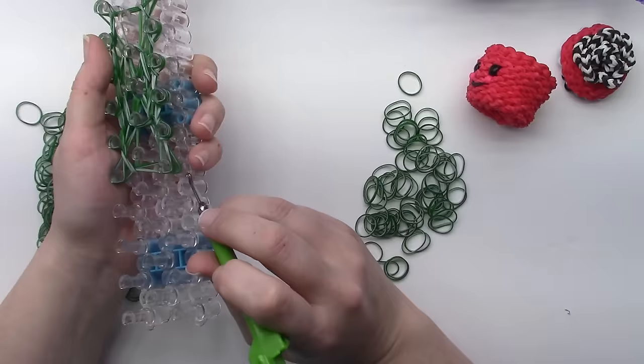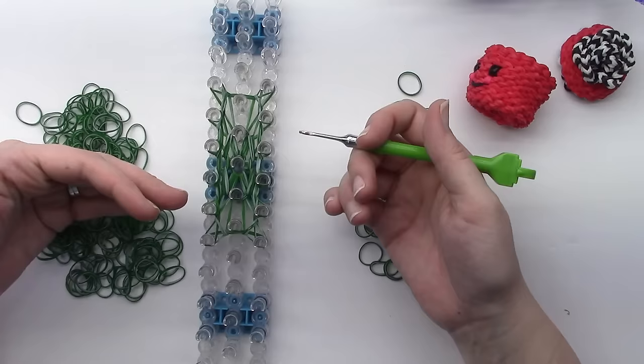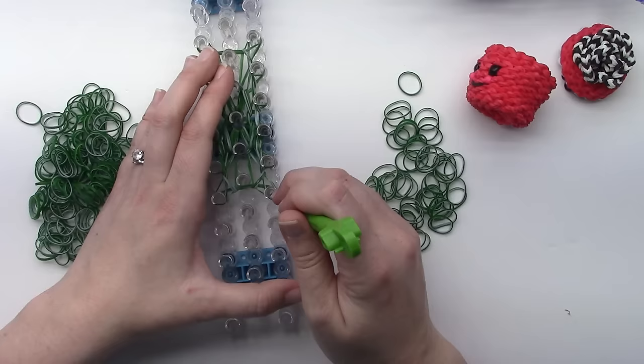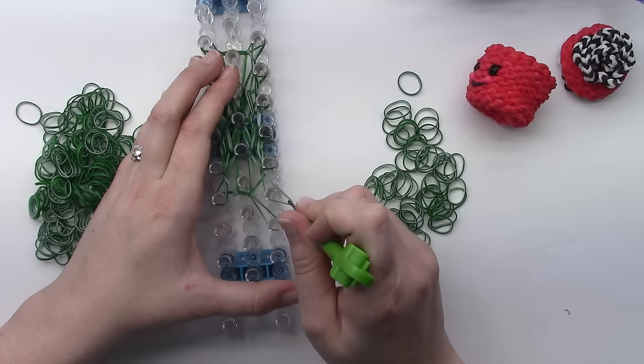Push everything down. And now we're going to expand again. So we're going to expand kind of every third pin around. So our first pin to expand is going to be right here on the bottom. So for here, I'm going to grab all four bands, bring them down a pin, then I'll bring the top two back up to where they were.